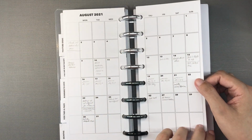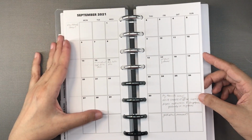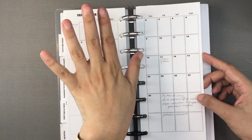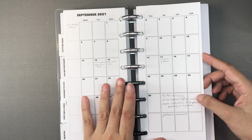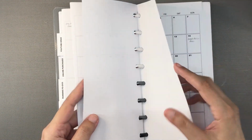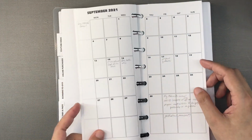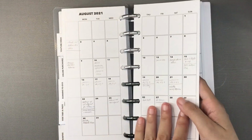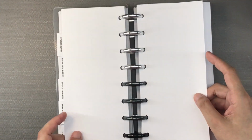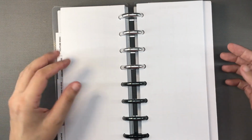And by the way, I just made these monthly pages myself. I laid them out on the InDesign software, printed them on 100 GSM paper, and then cut them down to size, hole punched them, and then put them on the discs. And these are not printed back to back. I did that on purpose so that I can easily archive each month's pages as they are finished. If I printed them back to back, like if the September page was on the back of the August page right here, I wouldn't be able to archive them by month. These blank pages can be utilized for some monthly reminders and notes, but for now I don't have anything on there. But in case I need them, the space is there.